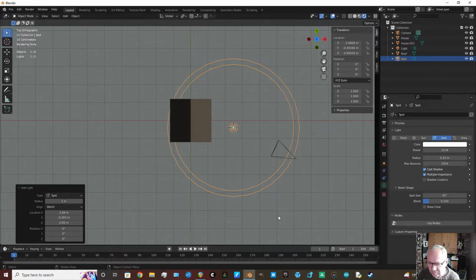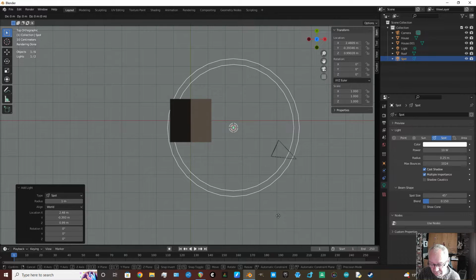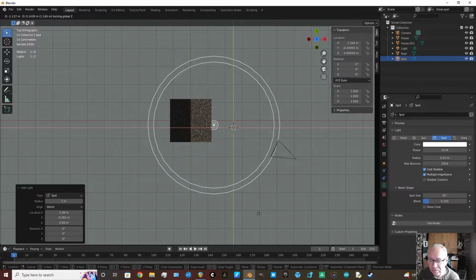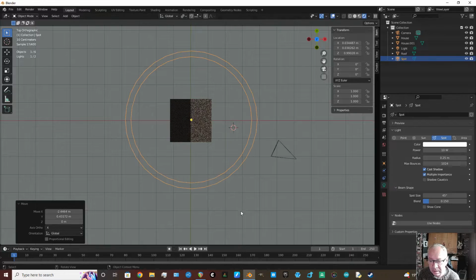Now the thing with moving stuff, it's handy, is to exclude one parameter. So we don't want to move it in the up and down parameter, which is Z. So we'll go grab, which is to move, and then Shift Z to exclude Z. And all you do, you're moving X and Y. We've moved it into the middle of the house.